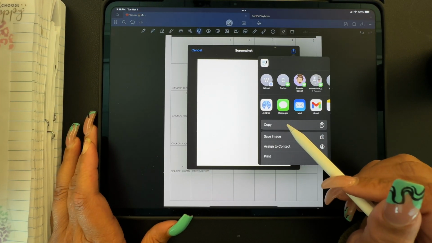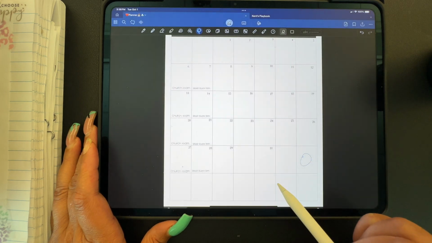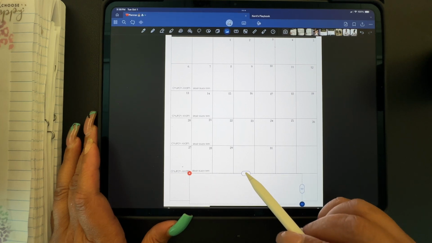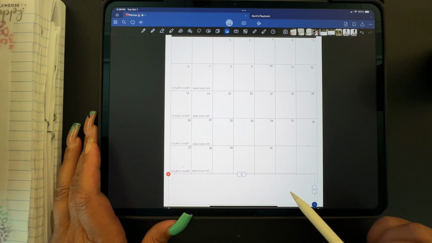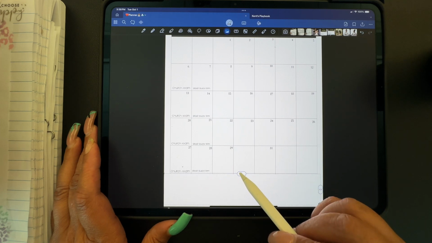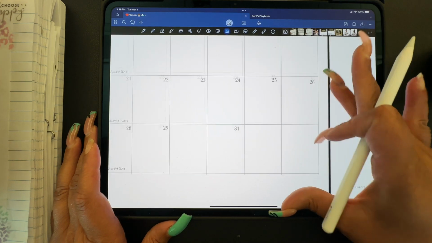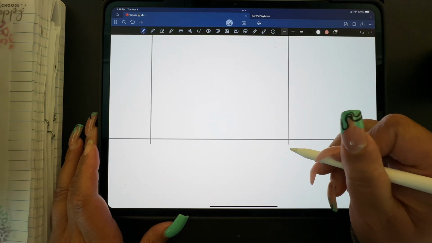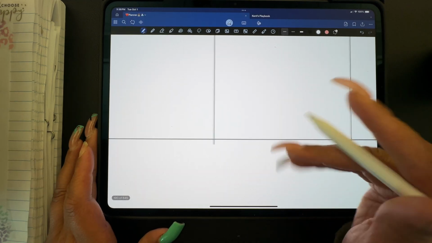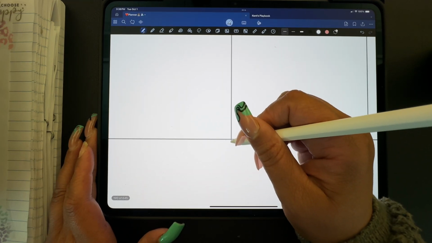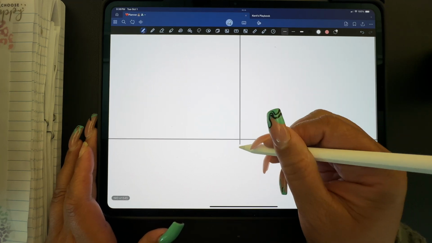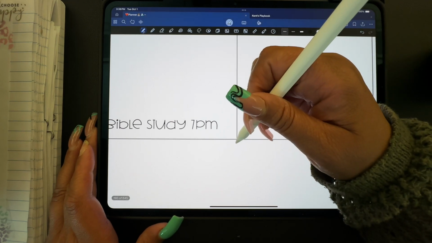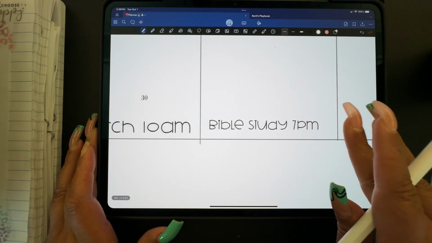All right, I like to take a screenshot. I don't save my screenshots because I want it to be the same color white as the paper. I said the paper as the planner. And we just gonna take this off and try to get as close as we can. And then I just use the dropper tool each time and I just take off the excess. I didn't get all the way up there because I'm not that steady with my hands. So we just gonna do the best we can. As long as it don't erase that other line, I just get as close as I can. Oh, there it go.